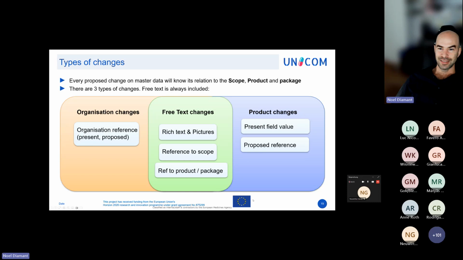And the beautiful thing around these provenances is the actual product change. And these are the ones that will take us the most time to explain. The product change will also always have a free text change included. So you can still have your reference to scopes, your which packages are affected, but the product change also has the present field, so the one that has been changed and is no longer inside that resource.